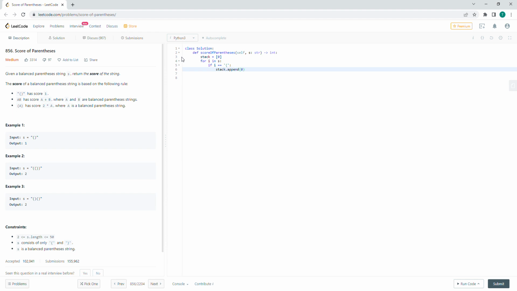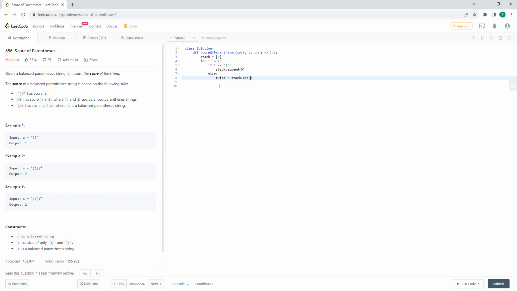Else, it's a closing parenthesis, so we pop from the stack and assign that to a variable. Let's call it twice.